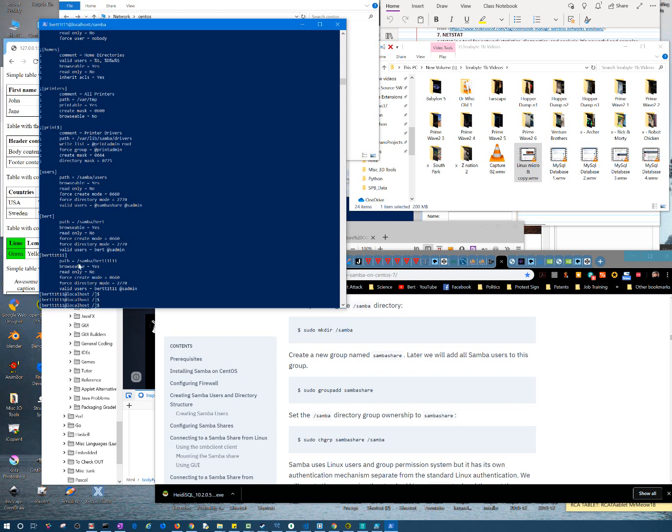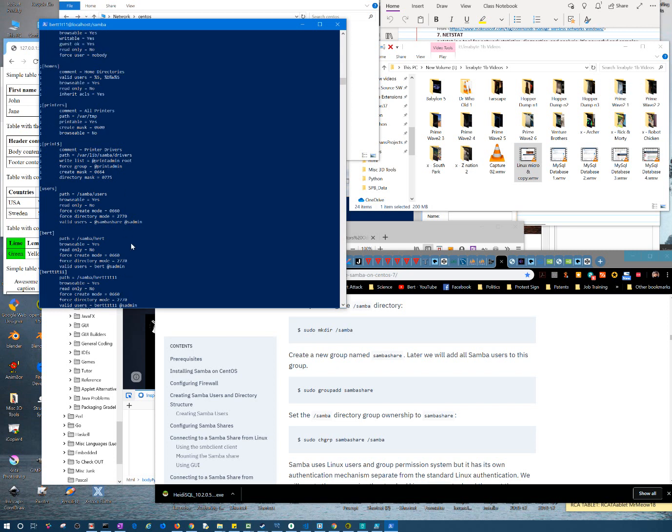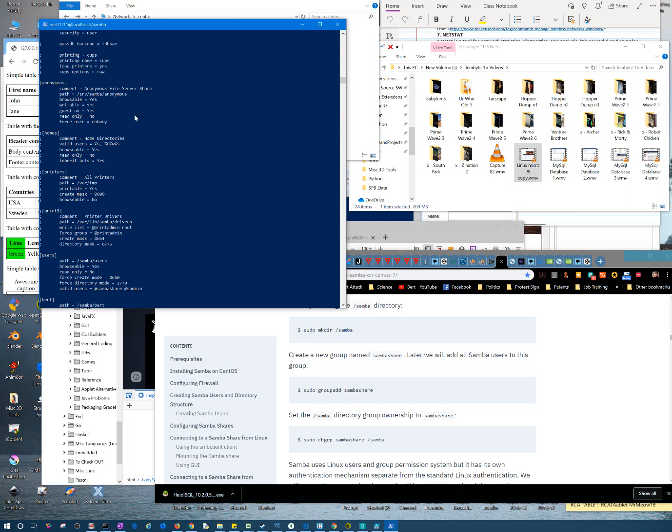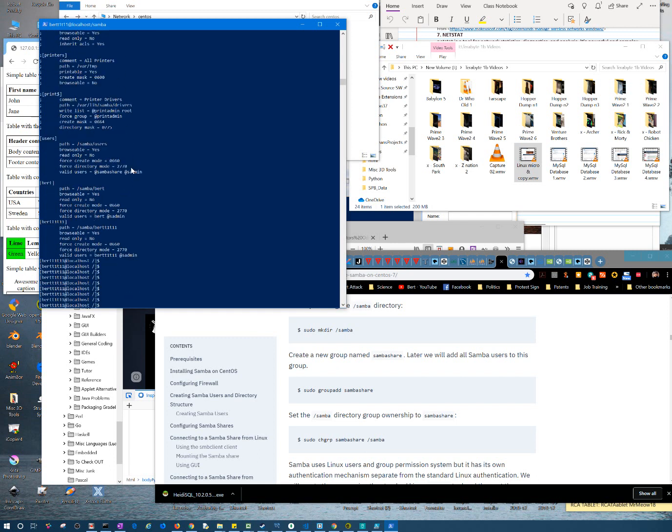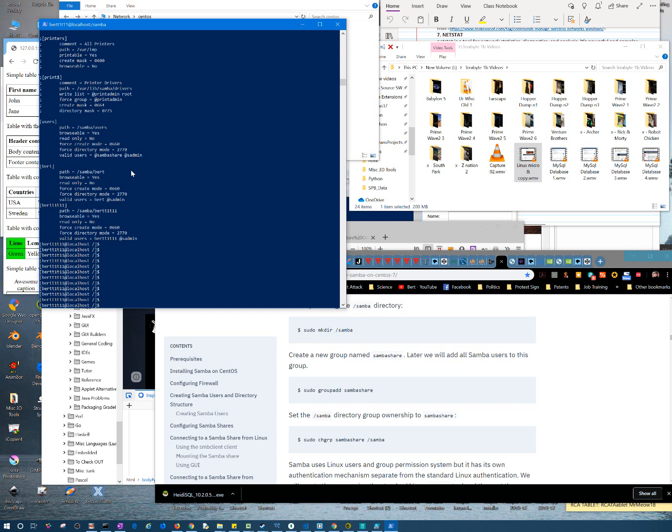So. Yeah, I don't know. And here's the directory mode it's supposed to be in. Create mode is supposed to be here. So these have all the same modes. I still don't know what those mean really. And you don't see a create mode or anything up here. So maybe that's what it's missing.